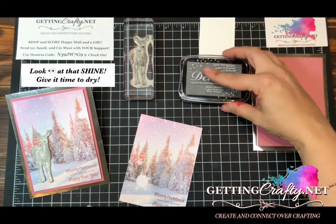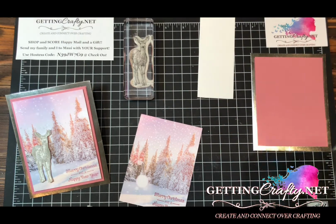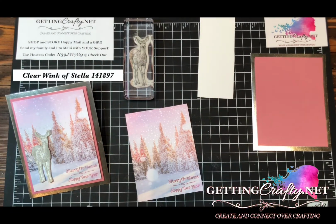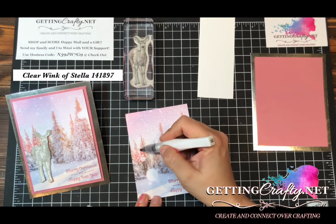Then I store my ink pads upside down. Stampin' Up's ink pads do that naturally, but I'm gonna do mine just like that. And we're gonna take our clear Wink of Stella. And we're gonna take those snow frosted trees and we're just gonna make them sparkle.